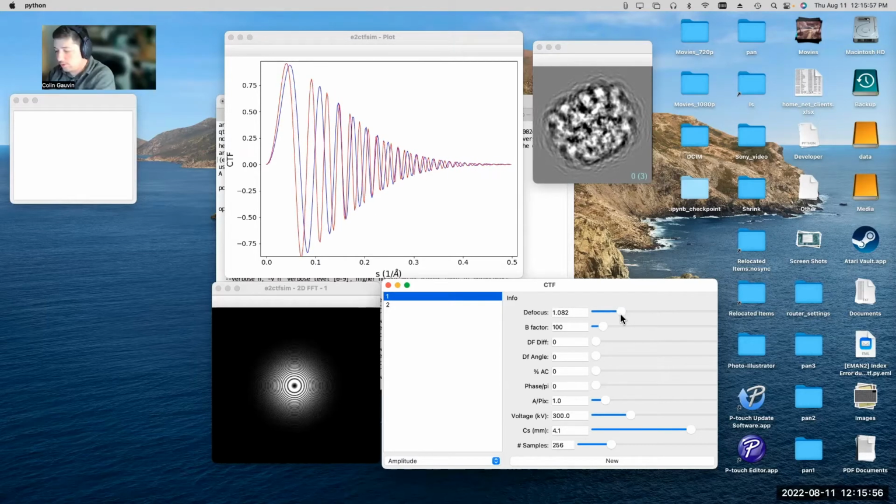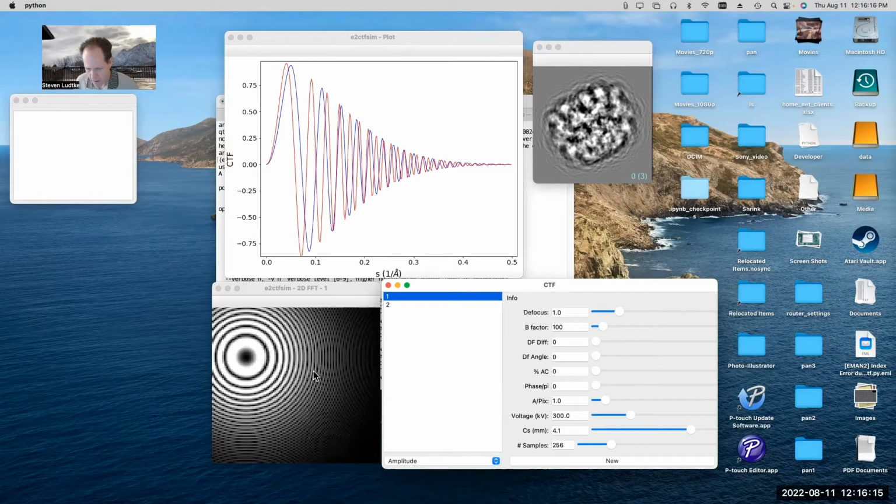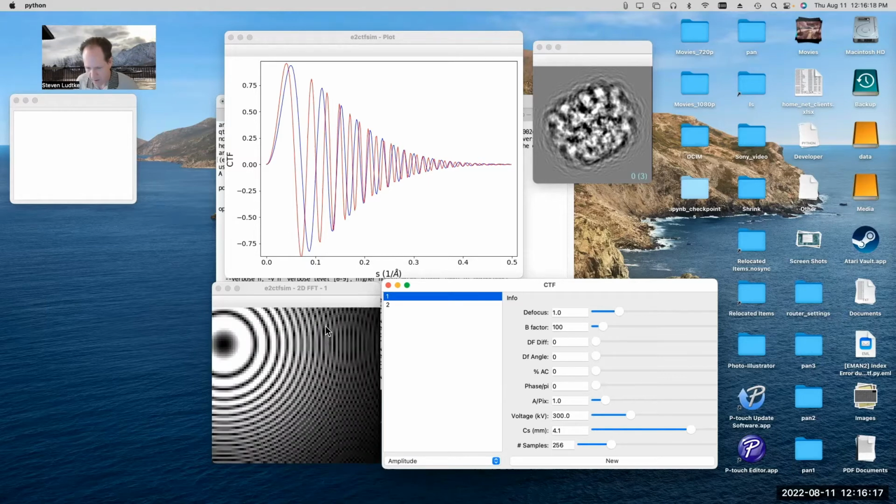Could I ask a question about the higher defocus? Yep. When you set the defocus higher, I see additional circles showing up in the Fourier transform down here. Yeah, those were the sampling Moire patterns that I was talking about. Okay. So basically, if we zoom in there, you can see it's just an effect of the pixel sampling. So if we sampled the pixels twice as finely, then these things would vanish.